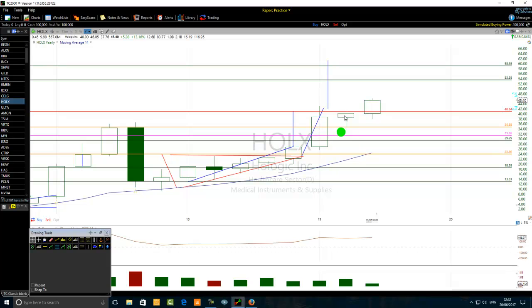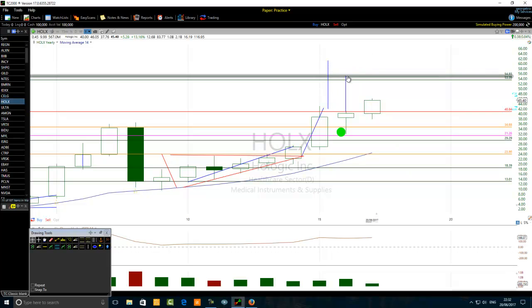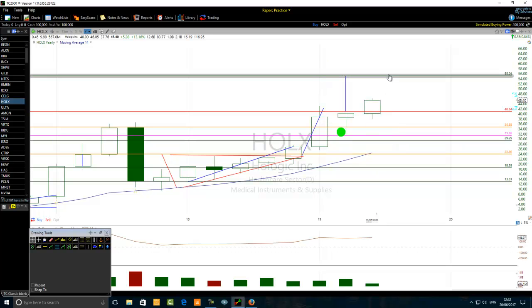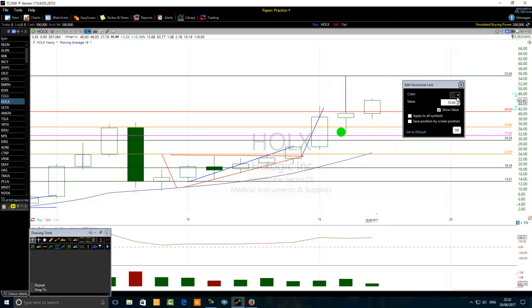So if it breaks above the red line, which is what it is doing now, which is the first target using this right angle triangle, our next target will be where? Right here. All right, so this is our next target right there. So I'll just leave it there. For traders who are interested to trade this stock, the next profit target level is now at the $55 level.